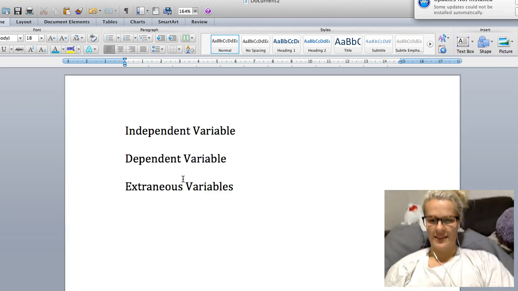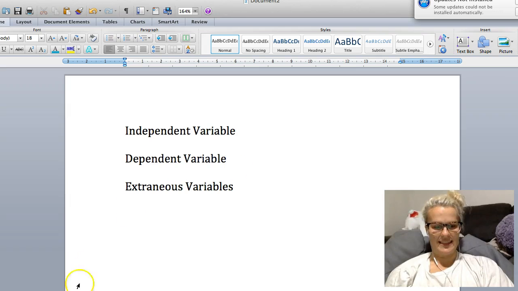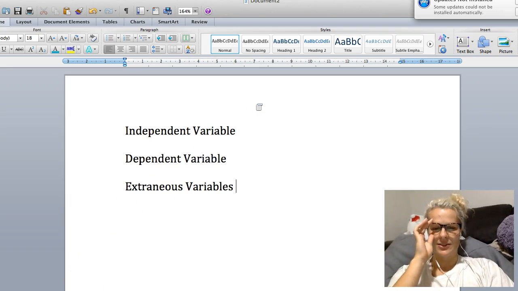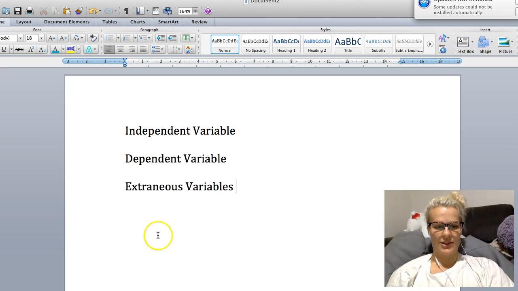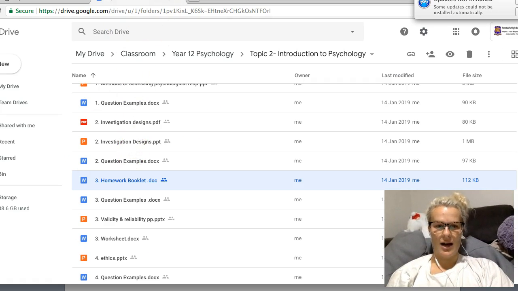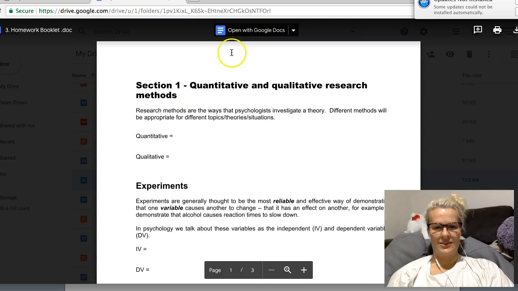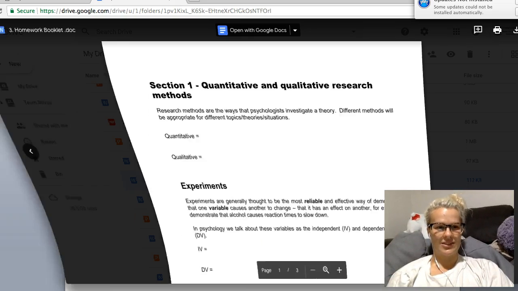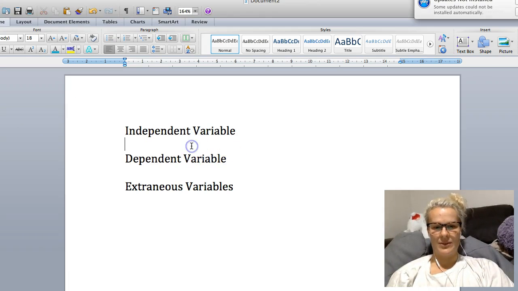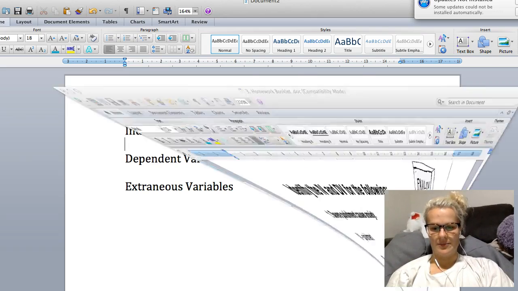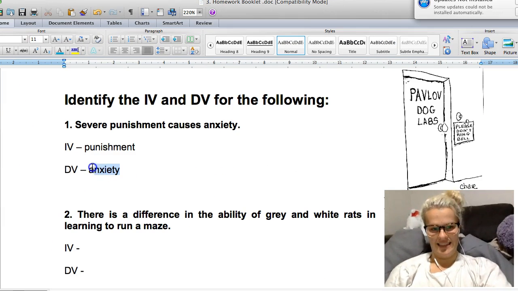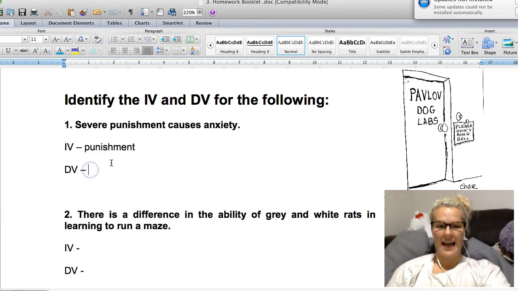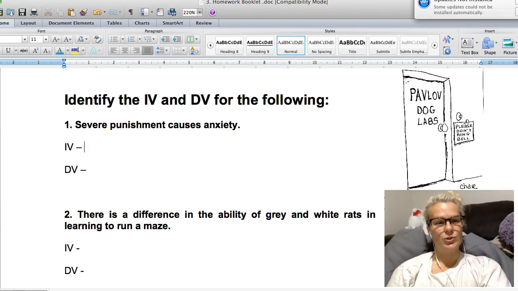Okay, so today's lesson is not going to be attached to a PowerPoint. So to get to the things that you need for today's lesson, you go into the Drive, into Intro to Psych, and it is called 3 Homework Booklet, so you'll be needing that. And there is also some questions that we'll visit that are attached to the lesson. The reason that they're attached to the lesson is because I have only done them recently and I've been too lazy to attach them, basically.